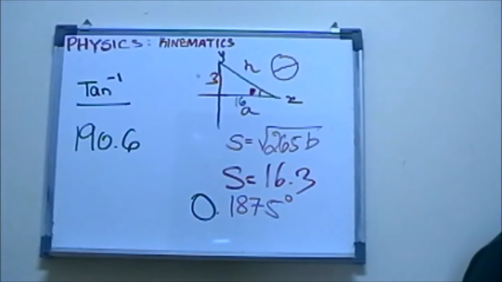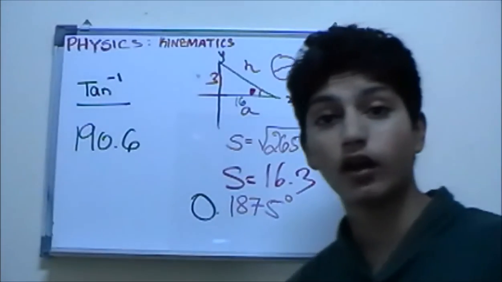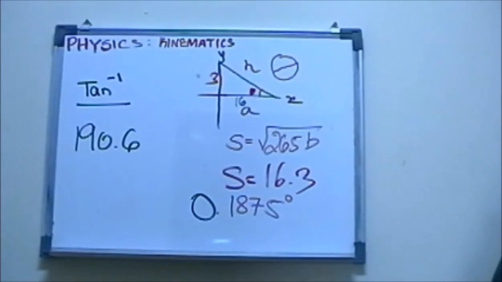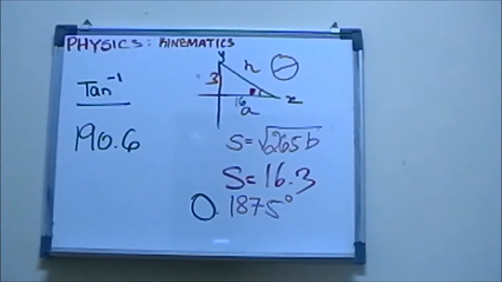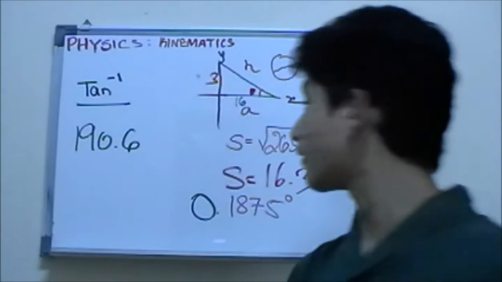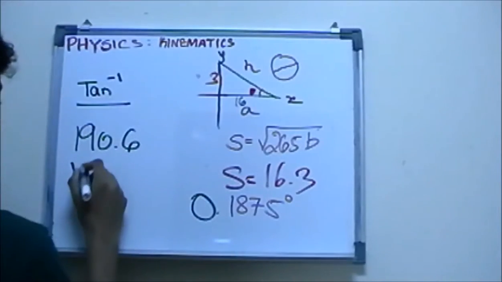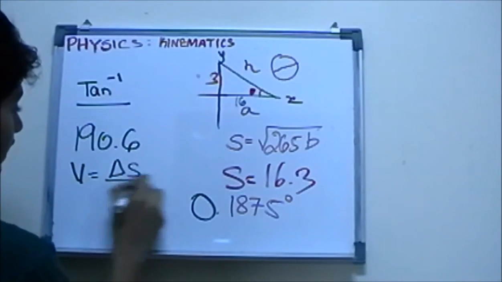Now that we have converted component form into polar form, let's go ahead and find the speed. How would you calculate the speed? Well, speed equals displacement over time, or distance over time. We don't know the distance yet. What we do know is displacement, so we can write our formula as velocity is equal to displacement over time.